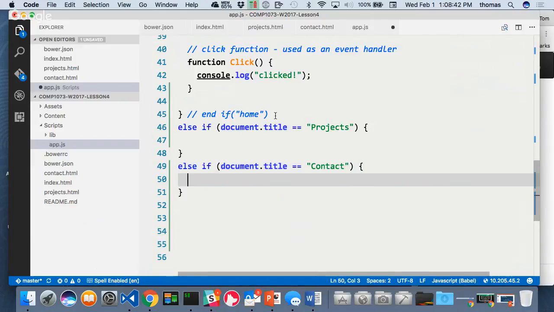Then do this stuff in here. So those are the things I can put. With projects, do something, contact, do something else, and that's where we're going to put our stuff in here, right? Make sense? This is one way.